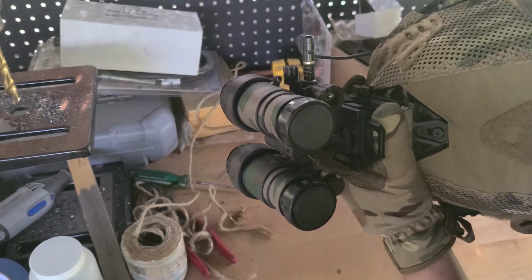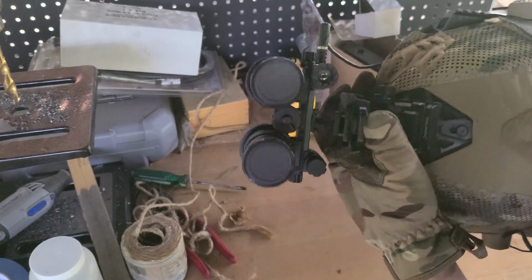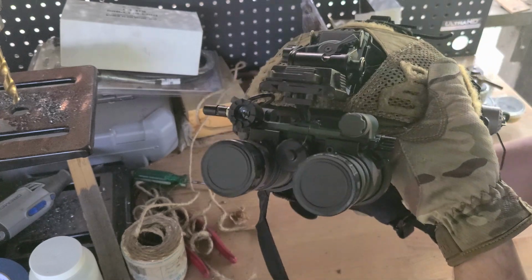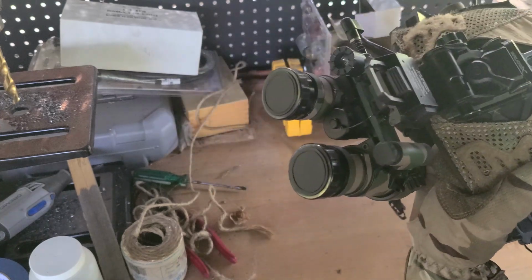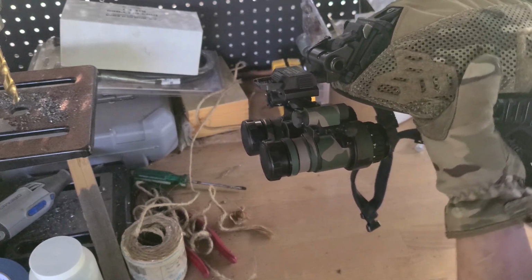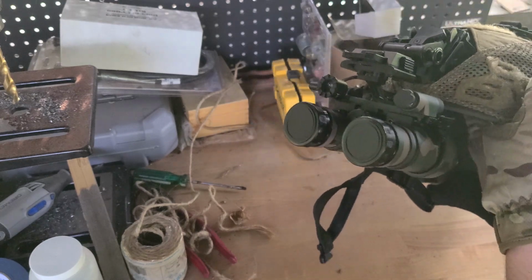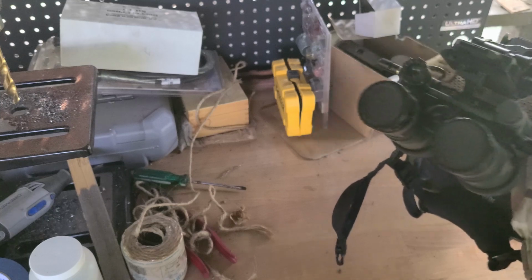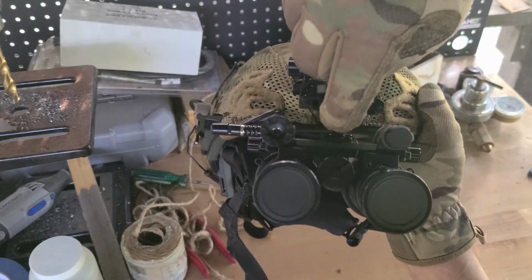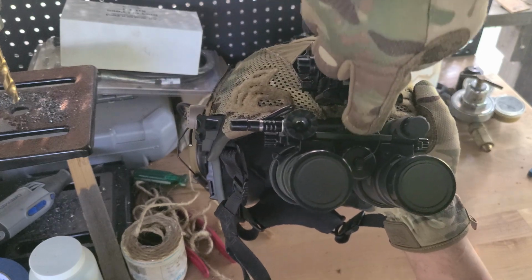So these are the RNVG housing, AB night vision RNVG housing. These have filmless white phosphor tubes in them. I've got them capped off. But first thing I'll say is that most recently they've released this little bridge right here, this little lowering mount.